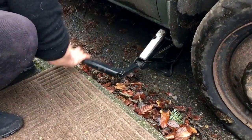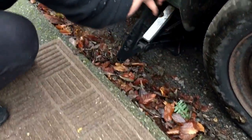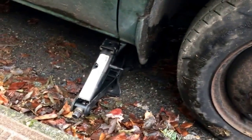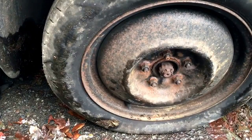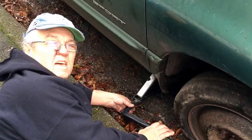So you have to lower that till it gets to the bottom, but now you can probably start turning it. By hand? Maybe. No. So after that jack's out, we'll give those one more little tighten to get to the service station to get this tire fixed, or the tire shop.